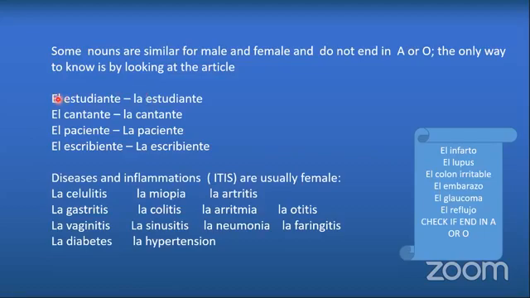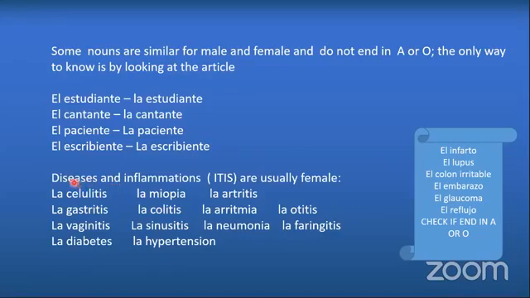El estudiante, la estudiante. If you make the mistake and say el estudianto, la estudianta, it sounds really funny, but that is okay. It's okay to make the mistake because the more you listen, the more you write, the more you read, you are going to be picking up those exceptions, weird cases here. Let's talk about our jobs.